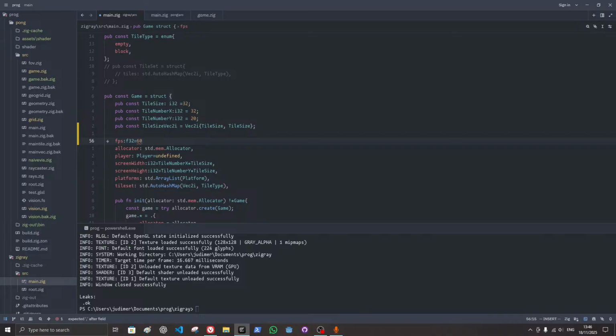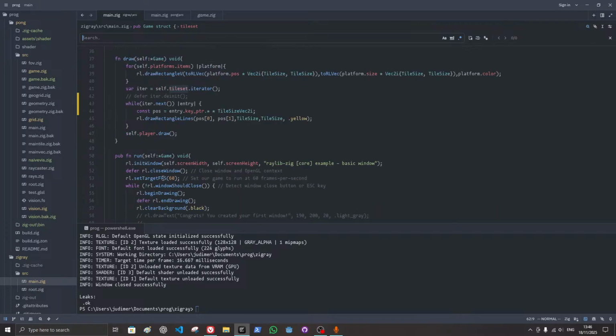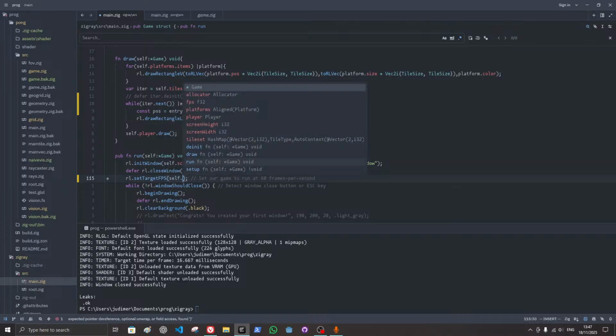So I'm gonna just initialize this to 60, and then we just search for set FPS. No, what was the function there, for the name? Oh yeah, set target FPS. Here we just use game.fps, so game itself.fps.